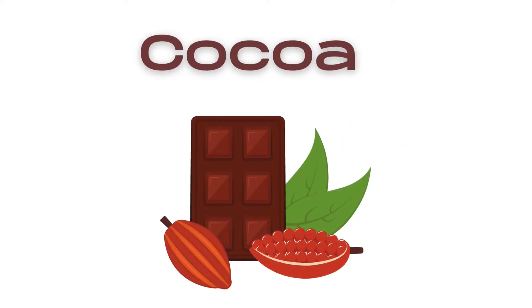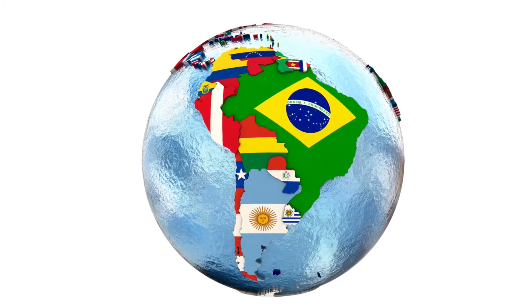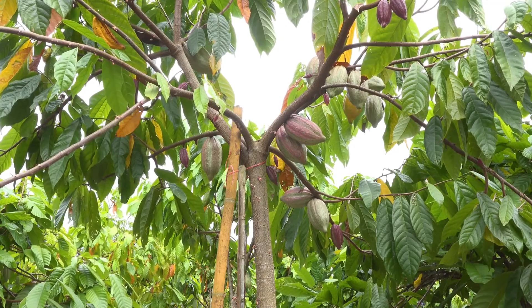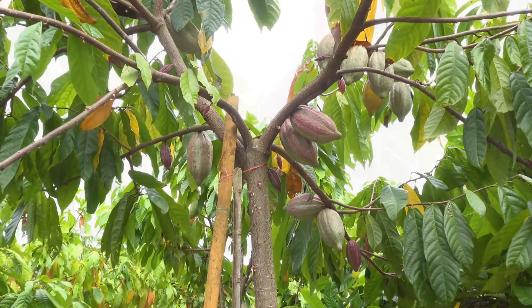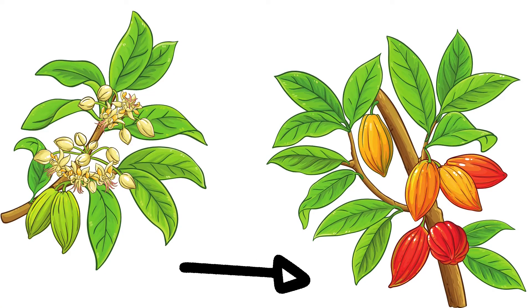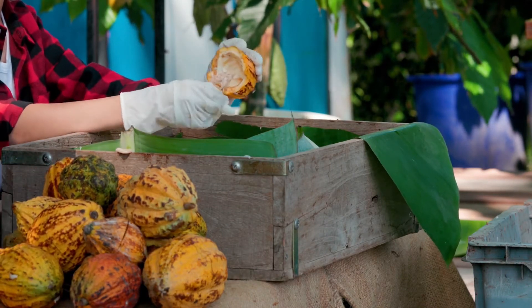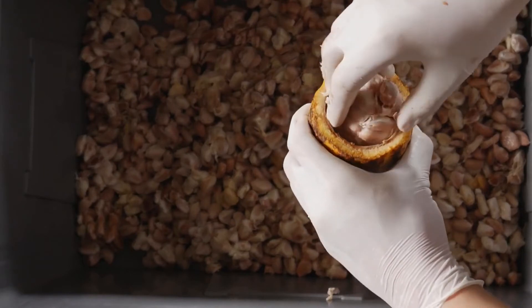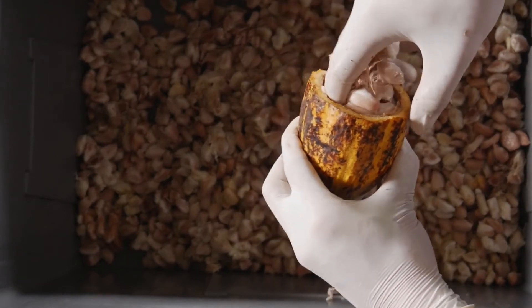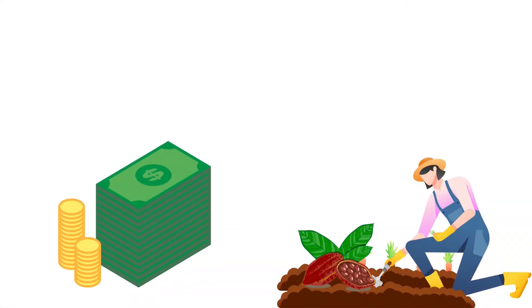And now is the turn of Cocoa. What is Cocoa? As you may know already, Cocoa originates from South America. It comes in the form of an evergreen tree, about 5 to 10 meters high. The flowers of various colors are transformed into Caboside or Cocoa fruits. The seeds are extracted from the Caboside, which properly processed — that is fermentation, drying, roasting, decortication, grinding, separation, solubilization — are transformed into Cocoa. The cultivation of Cocoa requires a very high cost and begins to produce only from the fifth year.